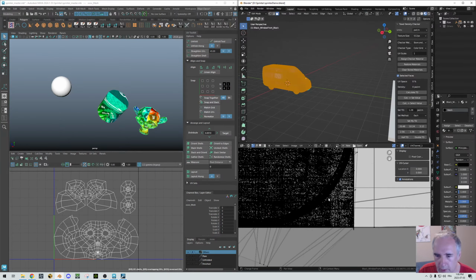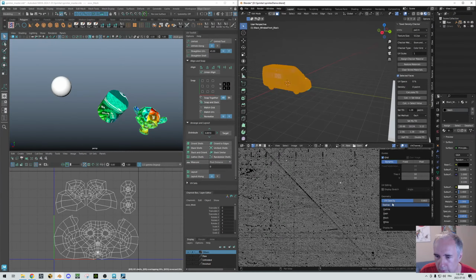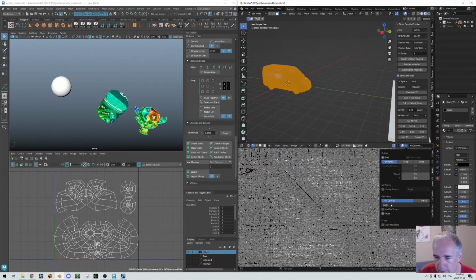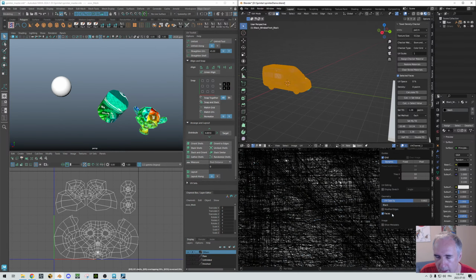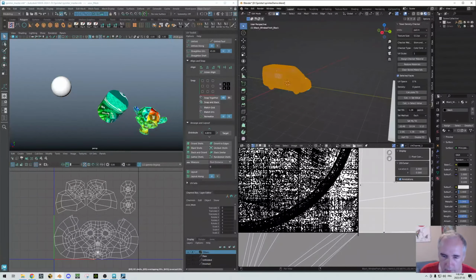And if you look at the UVs, I don't know how well you can see this on YouTube. You probably can see it. You see every line as an outline here. It's a white line with a black line surrounding it. So this is something you can change here also. So it's outline, you can make it dashed line instead, or you can make it just a black line or a white line. So depending on the image you're editing, maybe sometimes it would be easier to have a black or white one.